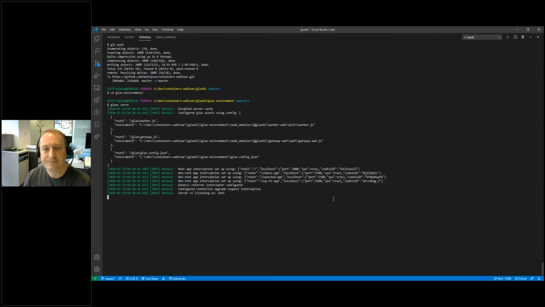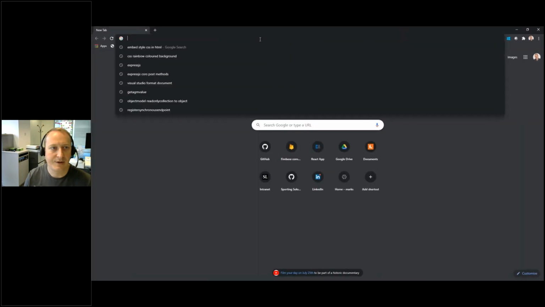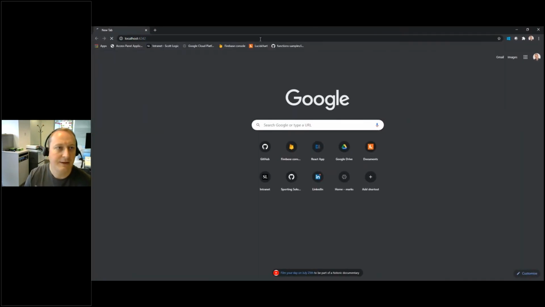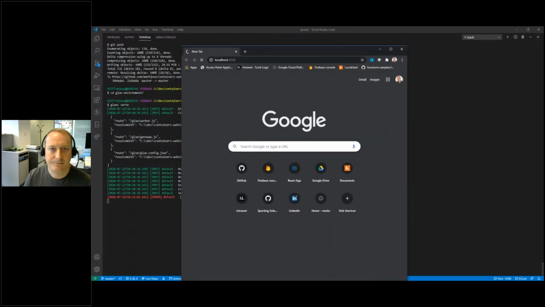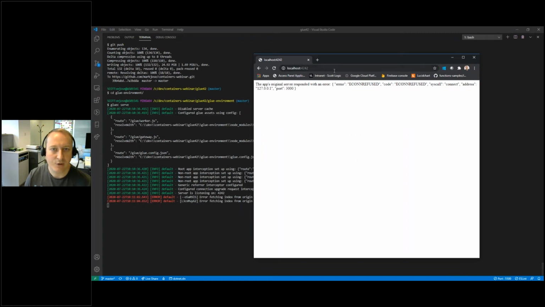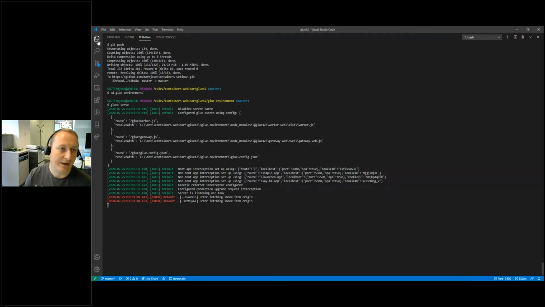Now this is Glue core. And Glue core is fully open source, so you can go and check that out whenever you want. So I have a server now listening on port 4343. Let me pull this across here, and if I type in localhost 4343, it's not going to find anything running there right now. So we need to look at what that actually served up.